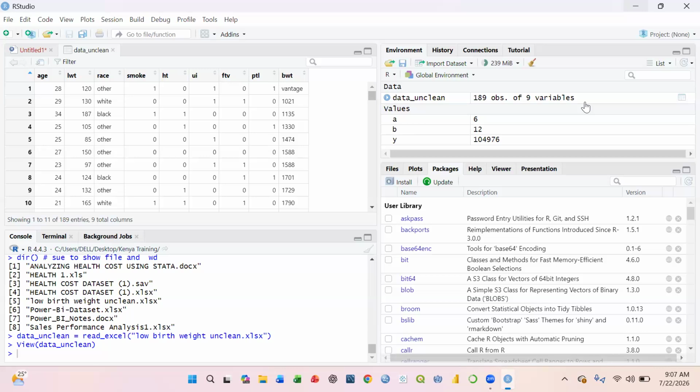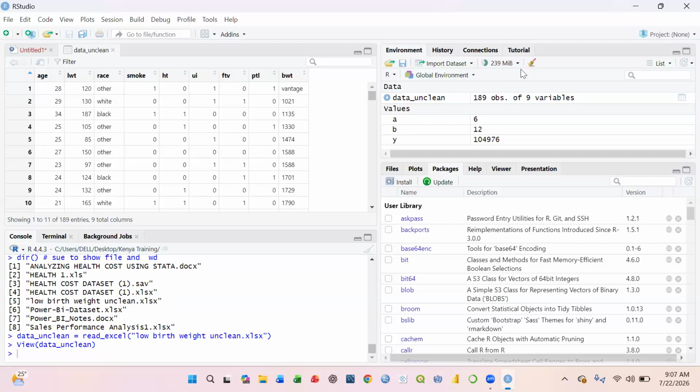Race is the mother's race. We'll get to see that. Smoke is the smoking status during pregnancy. Was the mother smoking or not smoking? We'll get to see what we mean by binary storage type.